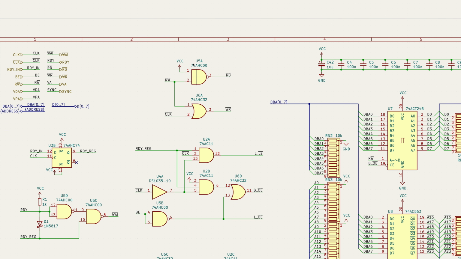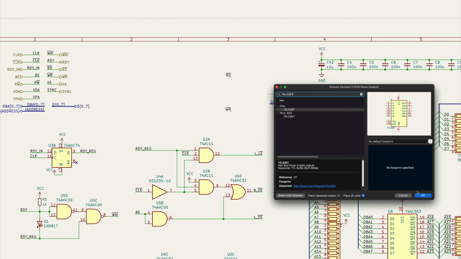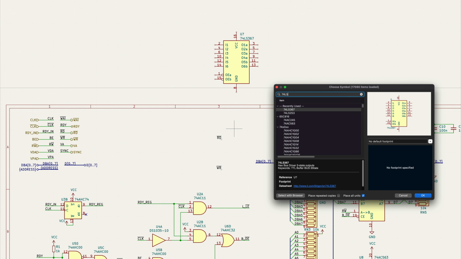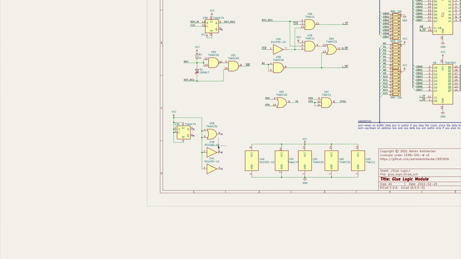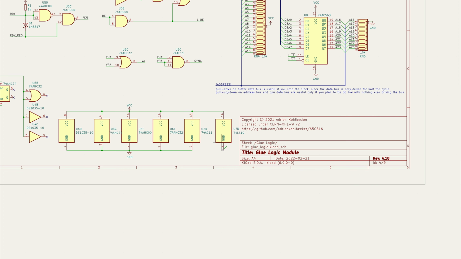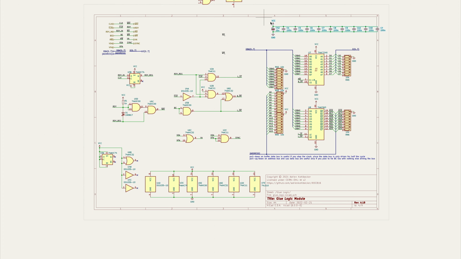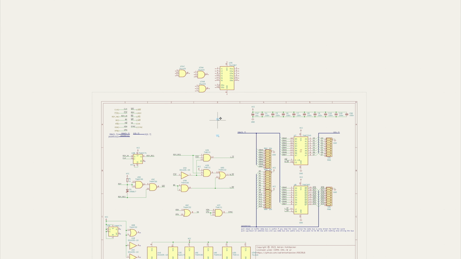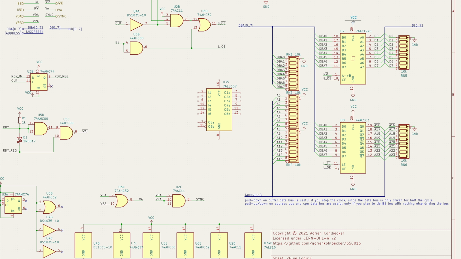So let's go into the glue logic, and we're going to redo this circuit here. So we're going to need 2 new chips, the buffer, and the 3 input NANDs. So let me make a bit of space here. So this needs power and ground.